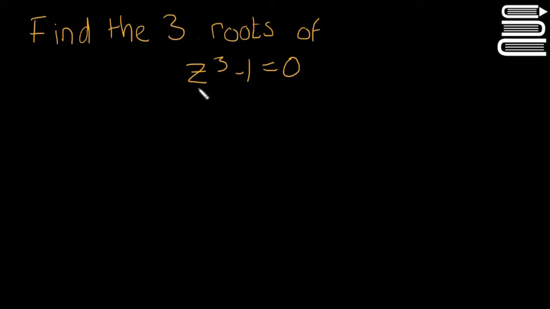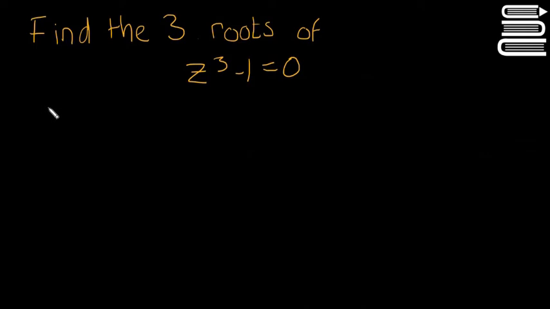It should be okay. So if they ask you something like this, find the three roots of z cubed minus 1 is equal to 0, you're looking at this saying, where do I even start? So I'll show you where to start, where the next step takes you, and the rest of it is just finishing it out. It isn't too bad, but starting it is the hard bit.